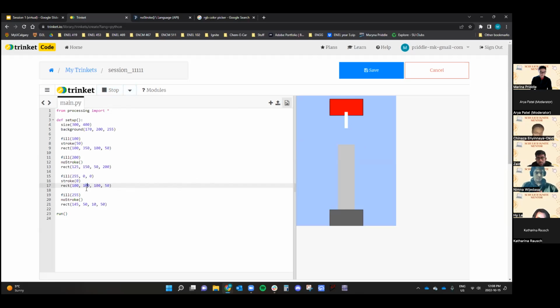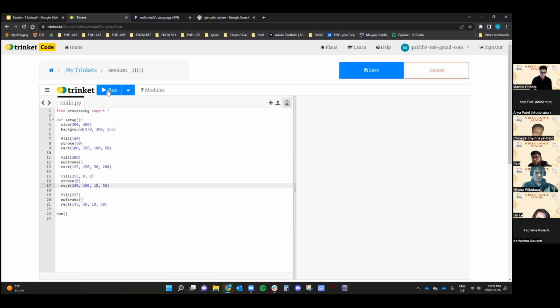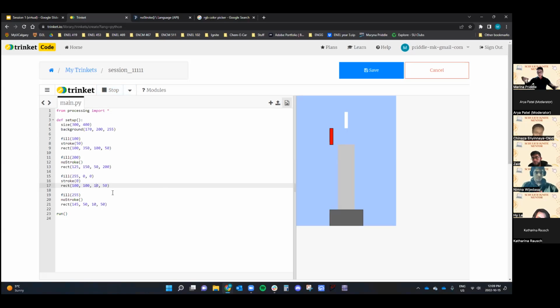Now, let me change the width of the rectangular form. That's it. See how small it became? Because I changed it. I went from 100 to 10. So now my rectangular form went from this to tiny this, okay? Now, let me change the height. So let's say I went from 50 to 500, okay? See how big it became? So now I went from 50 to 500. So I increased it by 10 times and see how big it became? And now I'm back to normal.